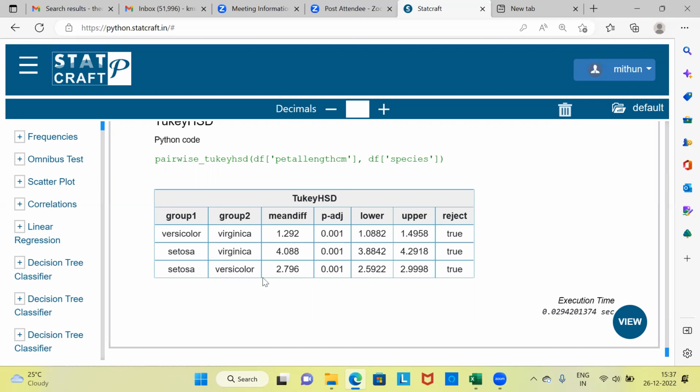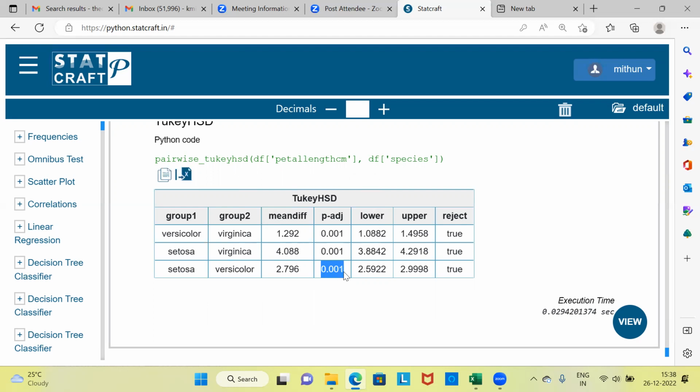The third pair of comparisons that we will be making is for Setosa and versicolor. So this is the pair of flower species which we will be comparing. You can see here the mean difference for these two species is 2.79 centimeters. What is the p-value here? The p-value here is 0.001, which is clearly less than 0.05.